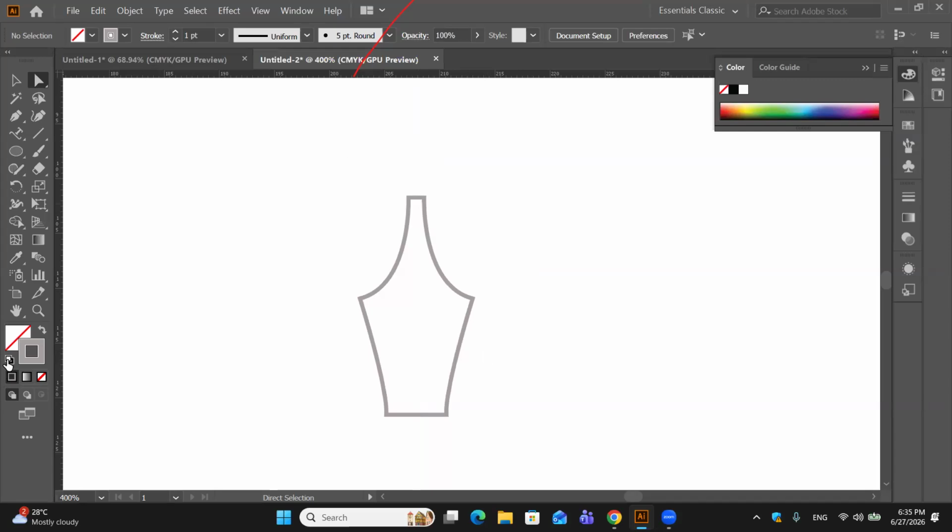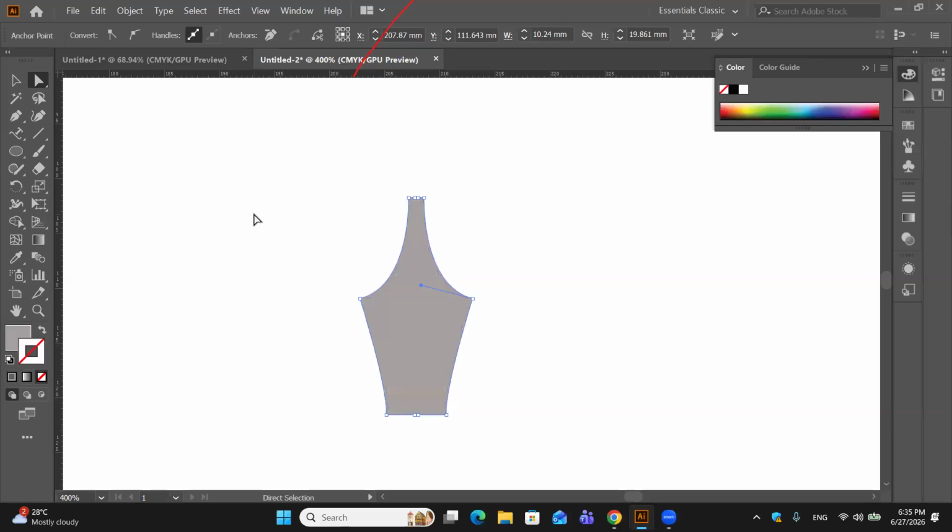Now I want this up and down. Make sure this is selected and do like this. Okay. Now what I'll do, I'll make a small rectangle. I'll make this a little bit wide over here.